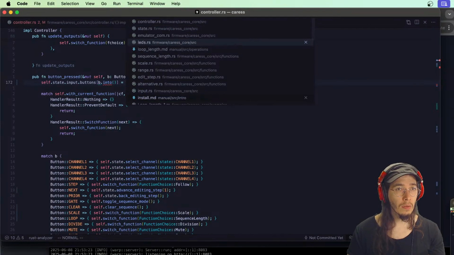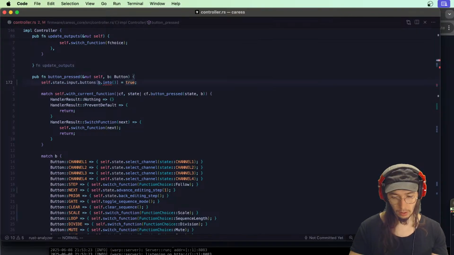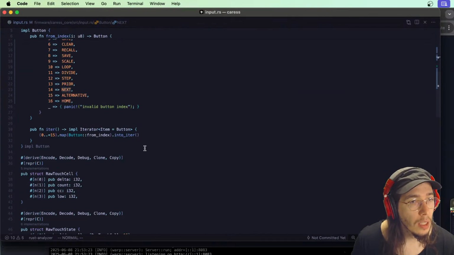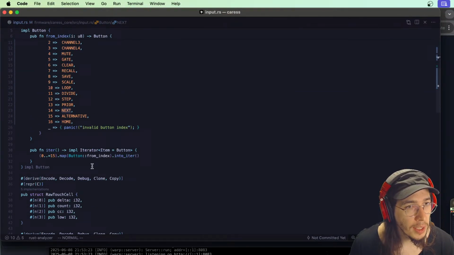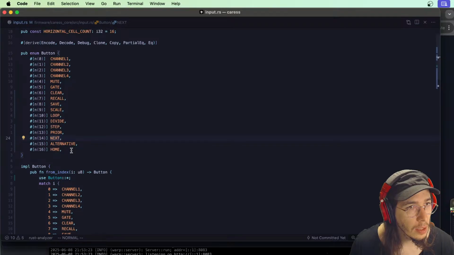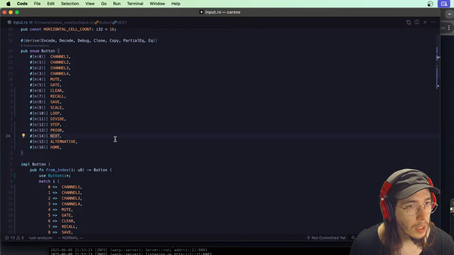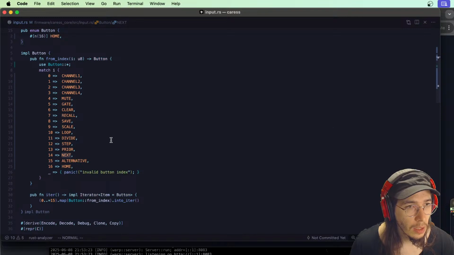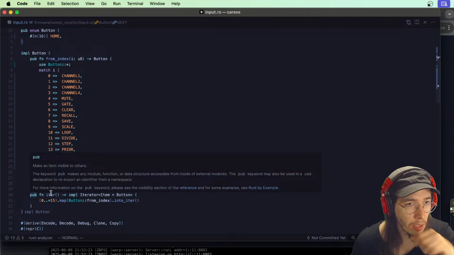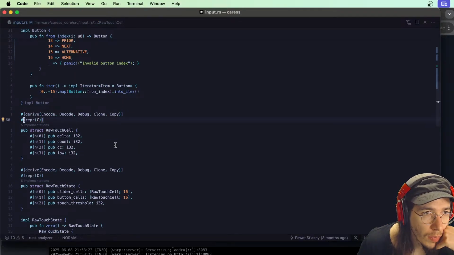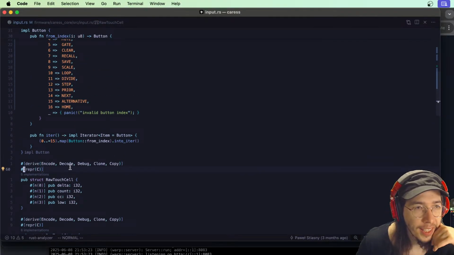How did I convert it to a number? Because I know I did. Or did I? Huh, I guess not. So there is a from index and an iter. And I thought it had a wrapper.